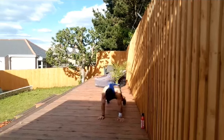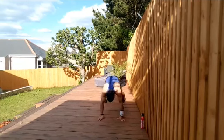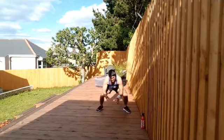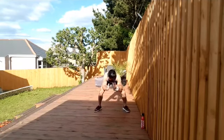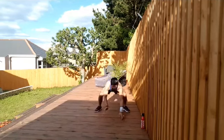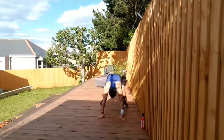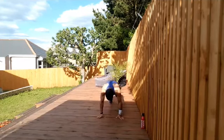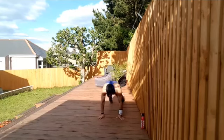Squat. Step plank. Step plank. Squat. Come on. Keep it moving. Stay strong, stay low. Tasting that sweat right now, come on.